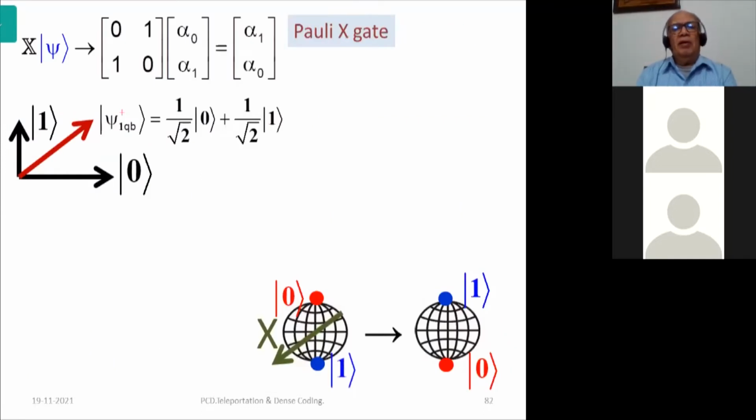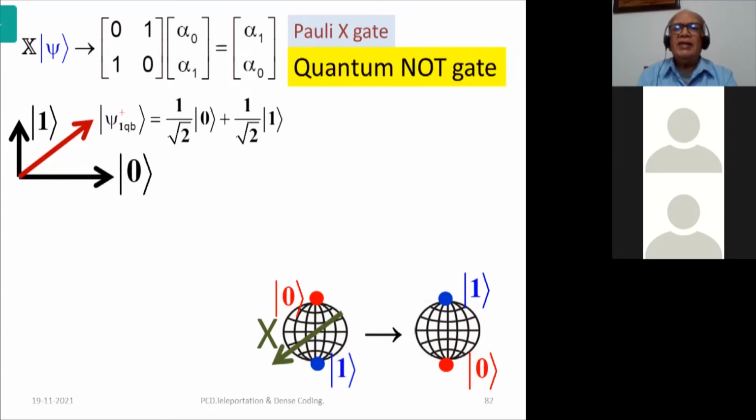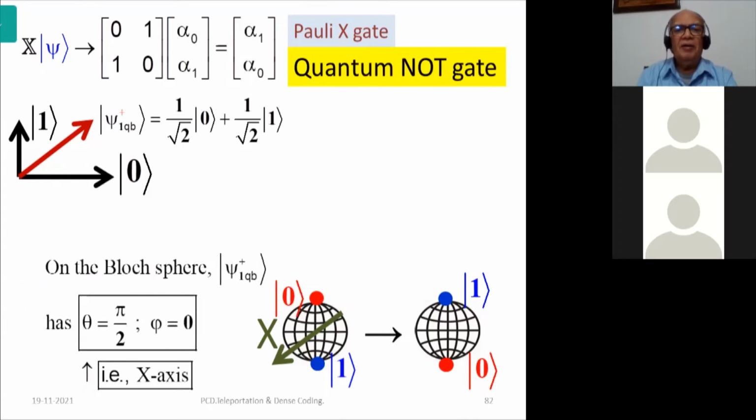So what she's going to do in this case is to use the Pauli NOT gate. The first case is when she would not do anything, which is to apply the identity gate. In the second case, she would use the Pauli NOT gate. And what does the Pauli NOT gate do? It flips the 0 into 1 and 1 into 0. It is like rotating the Bloch sphere about the x-axis. So this is the result of the quantum NOT gate, which we have discussed well earlier.